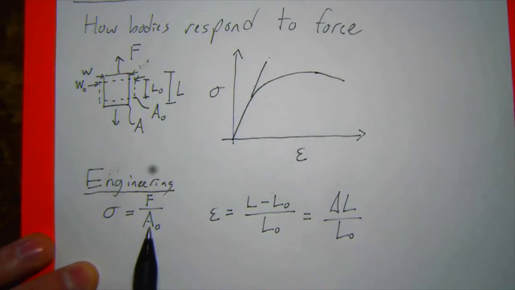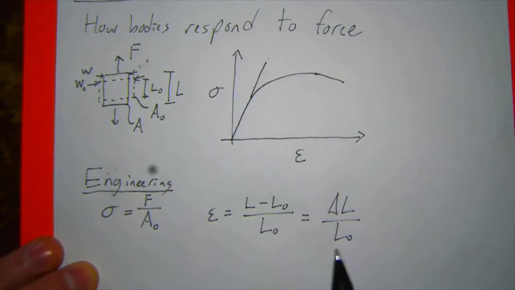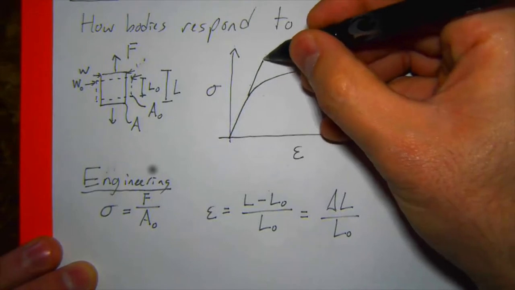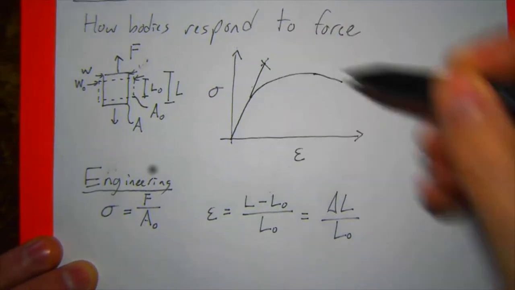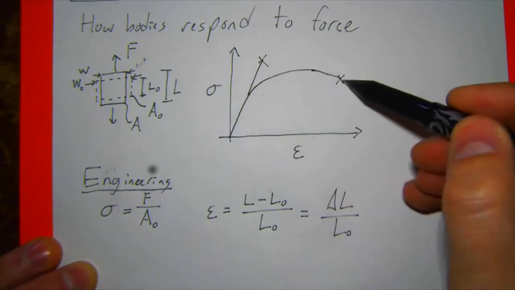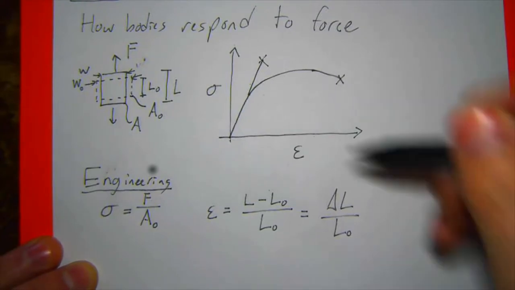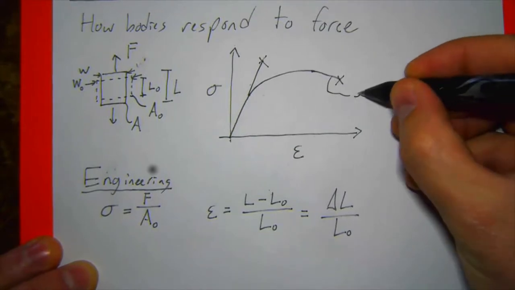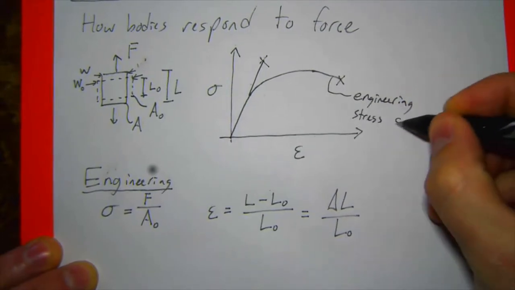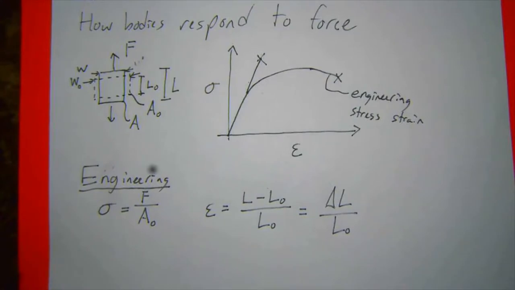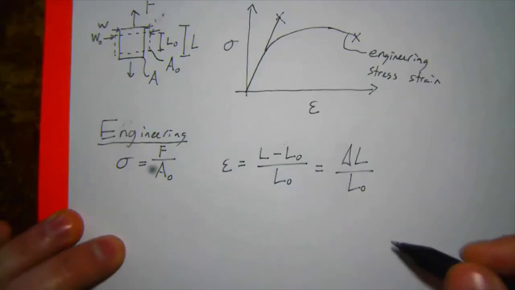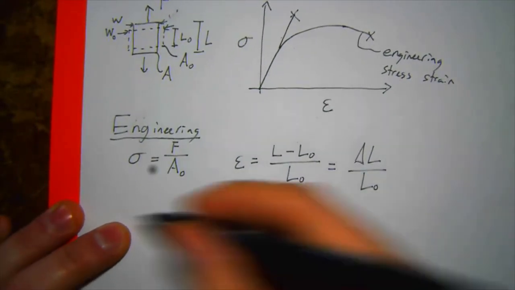So here, that area is going to stay constant, that length is going to stay constant. What I end up with, if I have here a brittle material, is it'll kind of come up and break. If I have a ductile material, it'll generally come up and deform. There might be some drop in the stress after a certain point. And this will be our engineering stress strain. We can also look at stress and strain as true stress and strain. Let's make sure that you can all see this. True stress and strain.